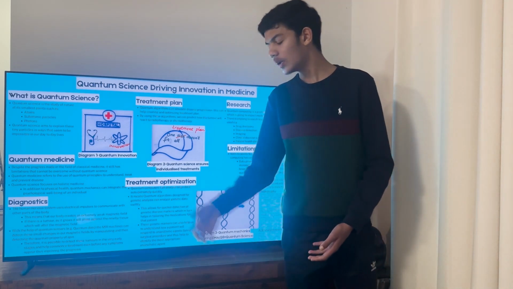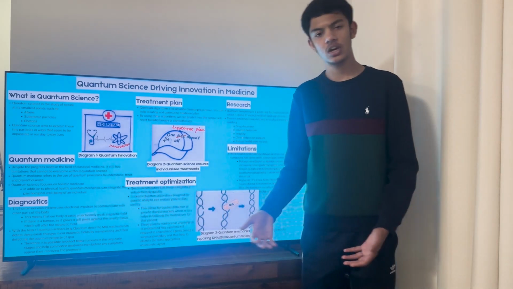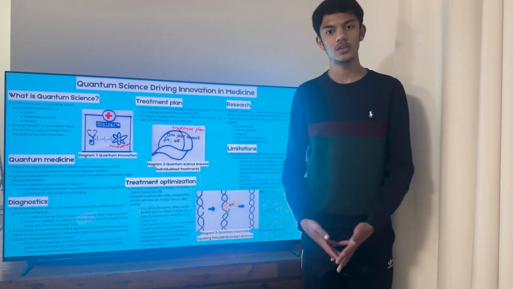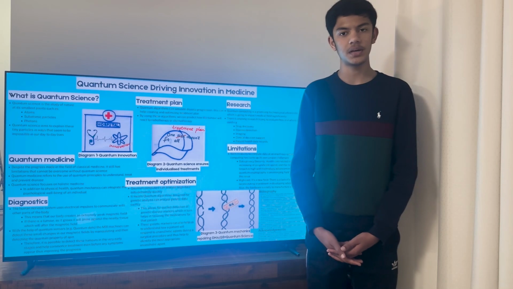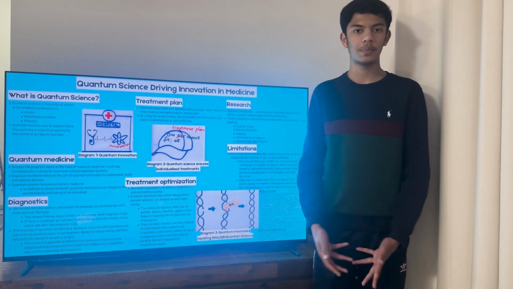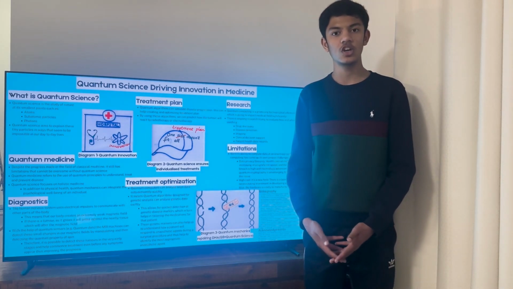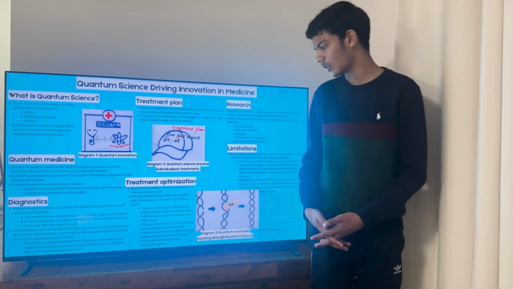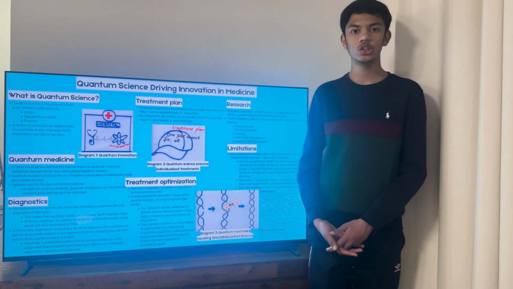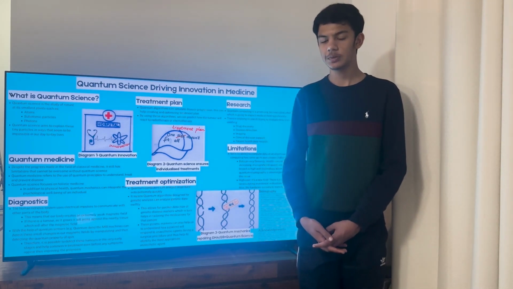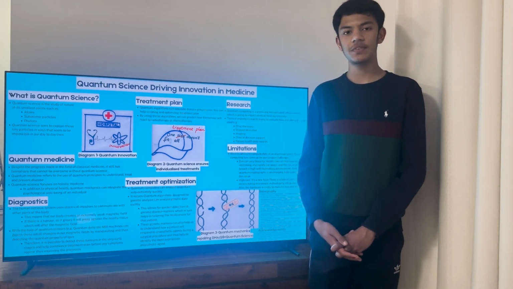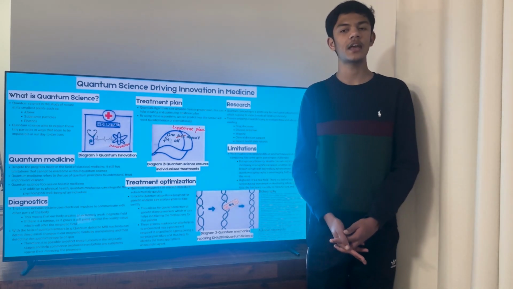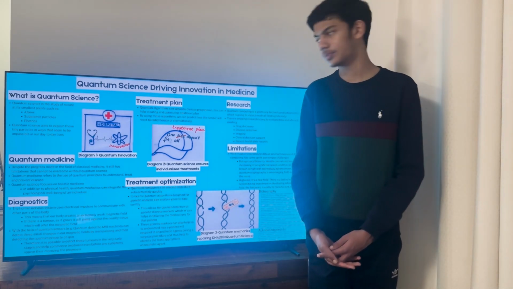Now, how can we optimize these treatment plans? Well, in a person's DNA, there are these things called genetic markers, which identify specific traits within a person, such as whether a person is more susceptible to one disease or whether they process information much faster than the average human being. This allows us to specifically give that patient specific medications or tell them to do specific things in order to make sure that they get treated in the best way possible.